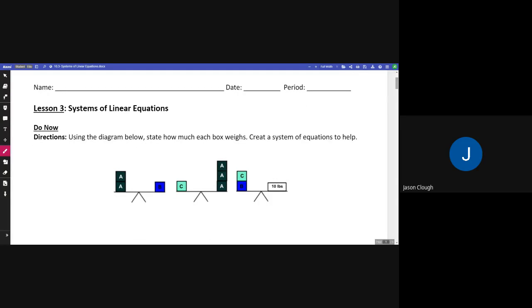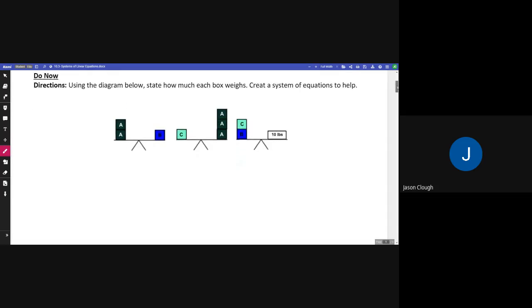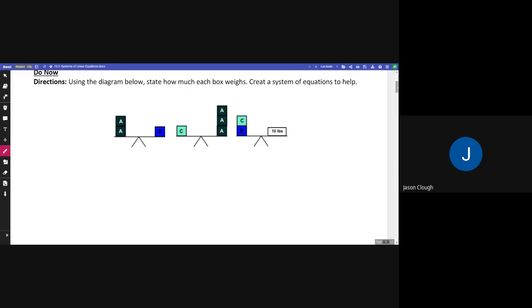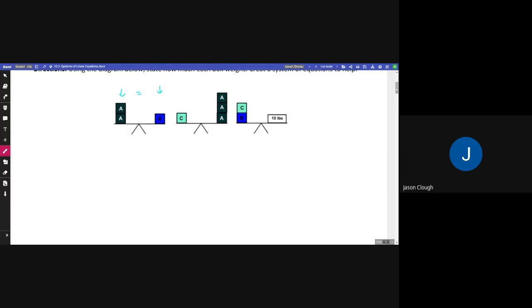I'll just say for the most part, what you're doing is first creating equations, and then coming up with what A, B, and everything else equals to. So just remember what we're basically saying is this on the left equals everything on the right. 2A equals B. I'll help you on the first equation.